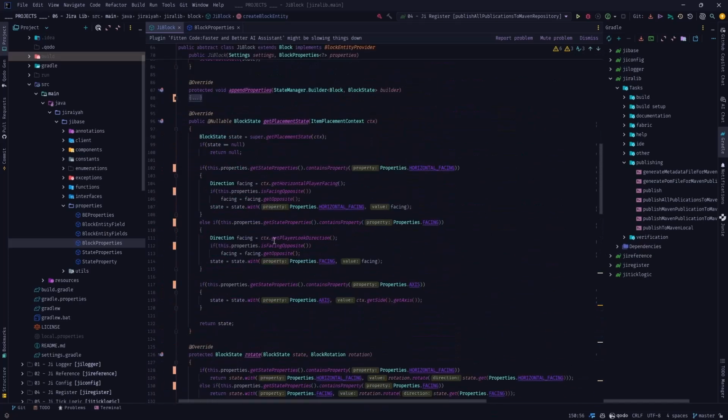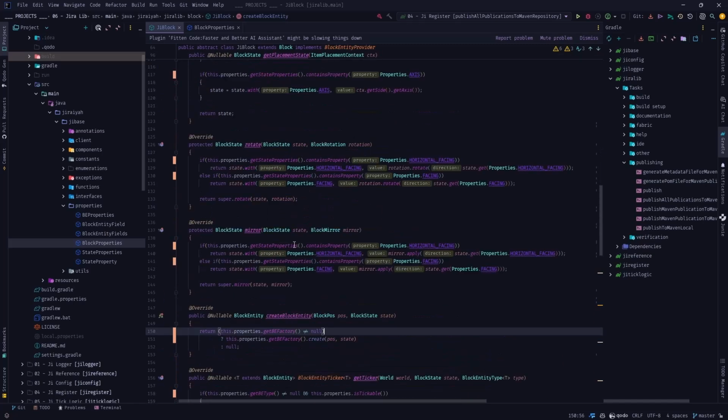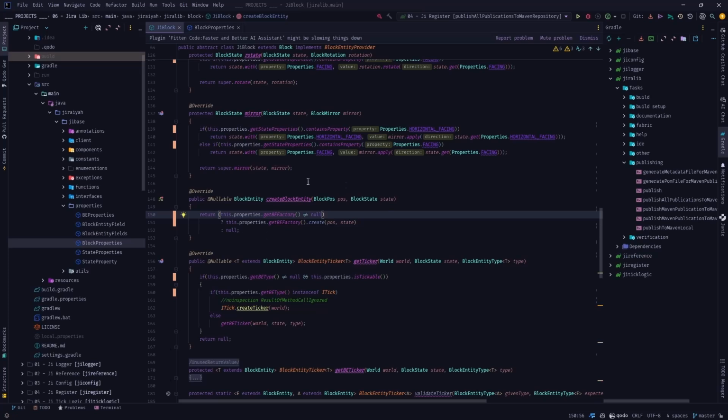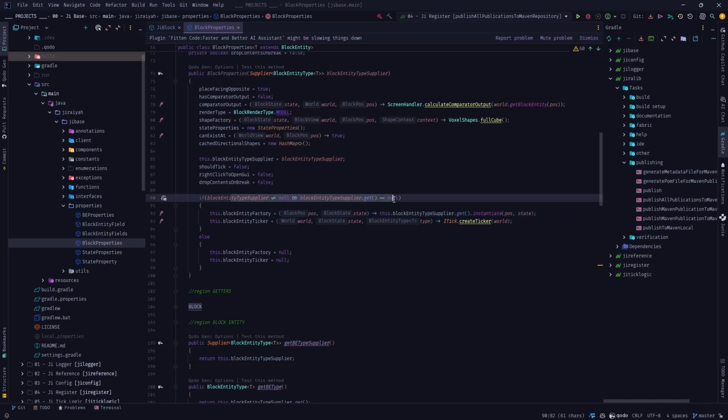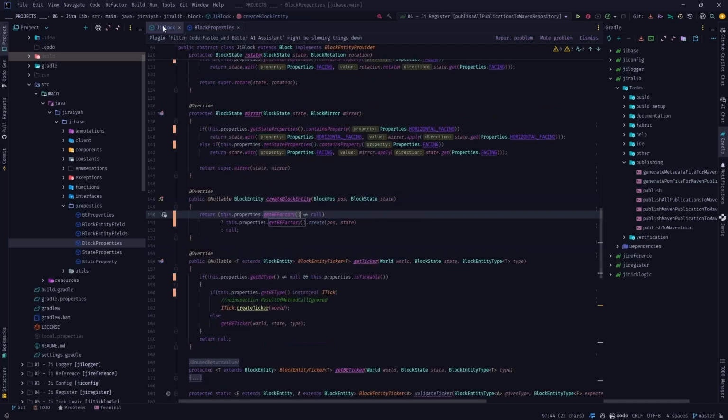Other than is facing opposite and get the state, the different things that we start working on are related to block entities. So here you see that in the create block entity, we want to make sure that we have a block entity and we have a factory. Before, we had to check if the BE properties wouldn't be null, but here we don't need it. All we care about is making sure the get BE factory doesn't return null, because the get BE factory will directly return the block entity factory. And you see that whenever one of these two conditions is null, the block entity factory will be null. So we are checking if it's not null, it means that we already had assigned a type for the block entity, so we can instantiate and create it.